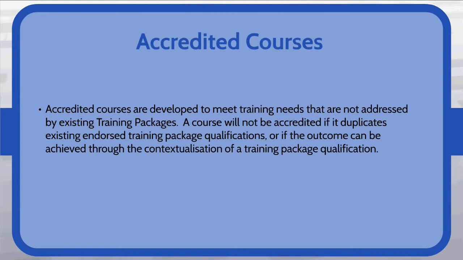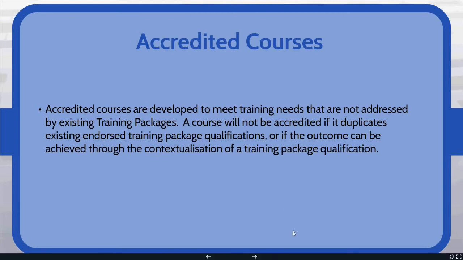So what happens? The accredited course still goes through all the same quality measures of a full qualification. However, it tends to be more specific to a particular job place or a particular place on earth, so to speak, or a particular industry. So sometimes these accredited courses will only live within a training company. Or not a training company, an actual industry.